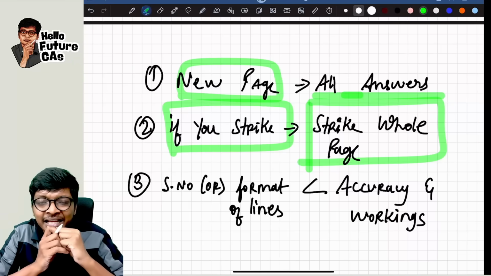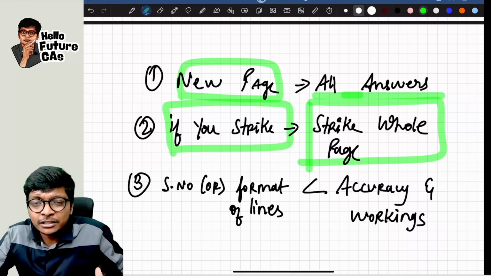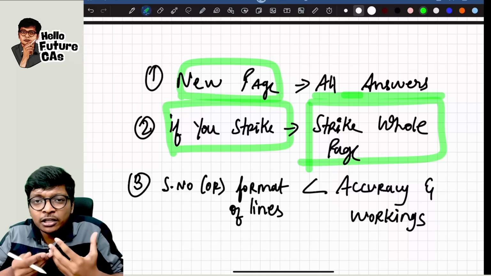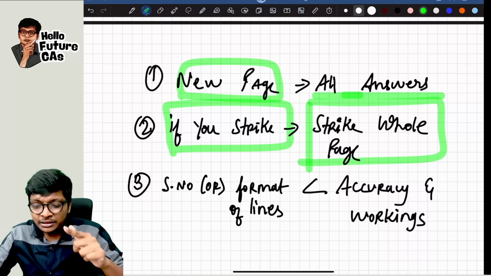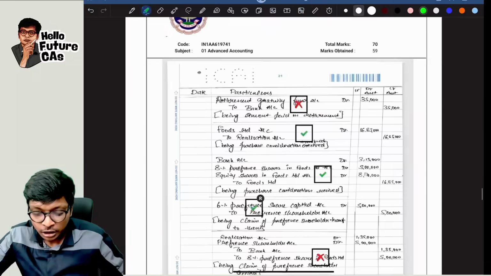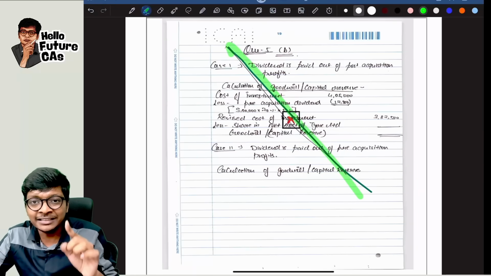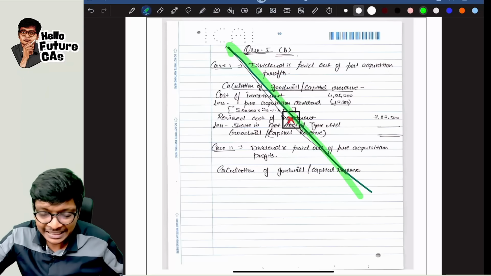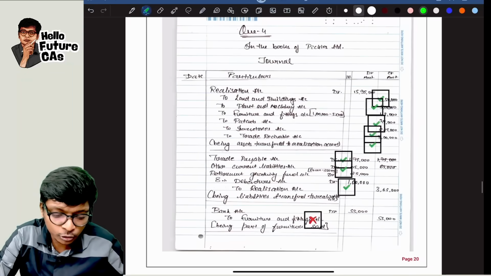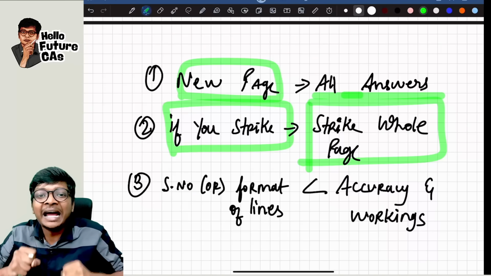Remember, guys, in your 3 hours of exam, maybe 1 hour does not go well, maybe half an hour does not go well. You should not lose confidence over there. Like what the student has demonstrated, especially towards the end of the paper, where he realized one answer is not going well. Instead of spending lot of time in that, he left that and moved on to the next question. So you should also be ready to move on and mine your answers.